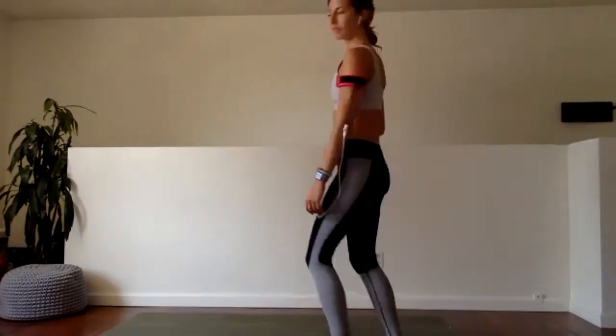Nice, Ty. Oh, you guys, the speed is awesome. Everyone's taking it seriously and going nice and slow. Whew. Cool. Last 15 seconds and we'll work into it together. That bottom arm is working too to support the body.